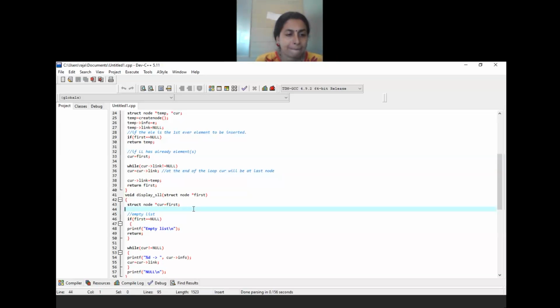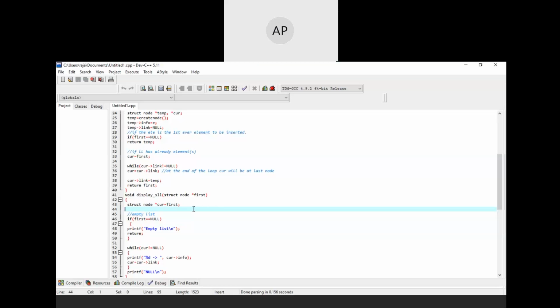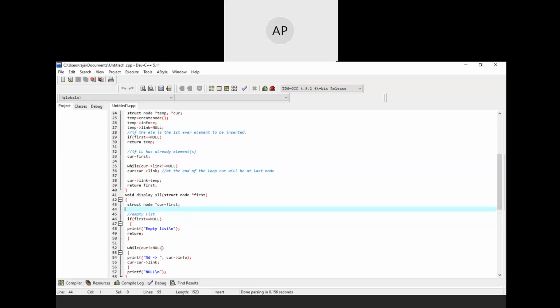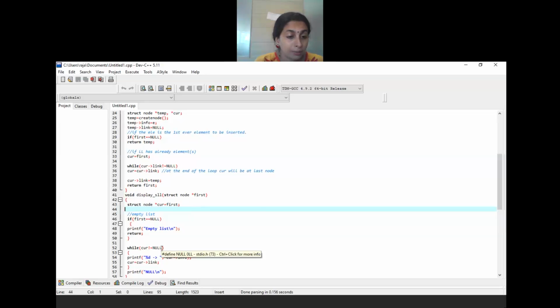Here current link will not be equal to null, it means the last node. How about current not equal to null? Current will be null, ma'am.